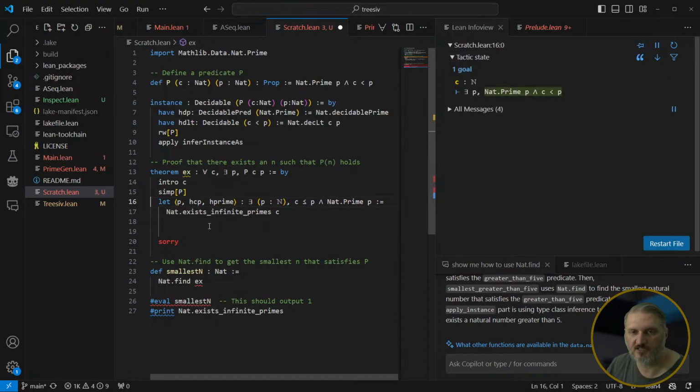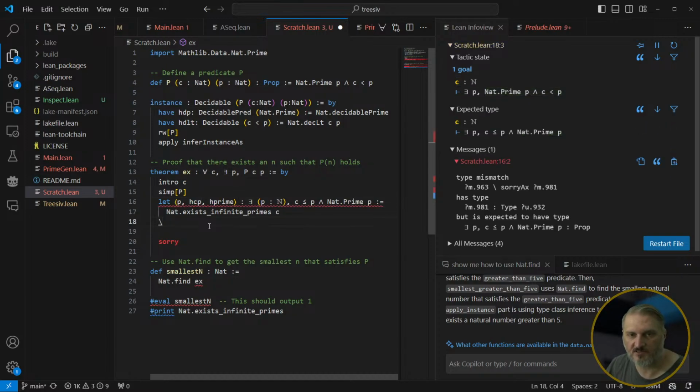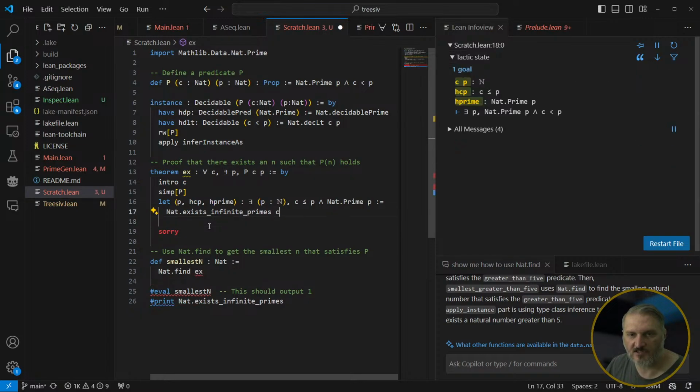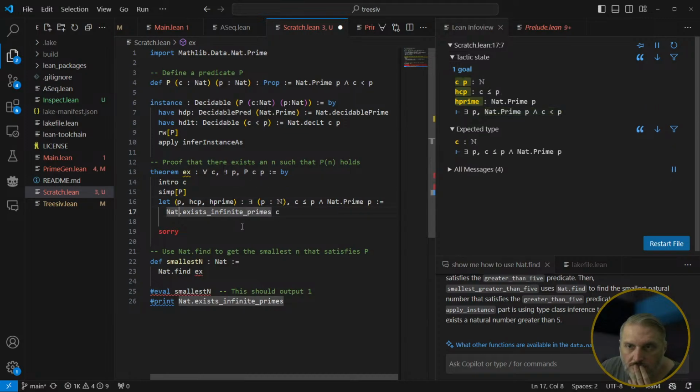Yeah, so I can destructure that statement by using these little angle brackets. You type backslash and then bracket, and that's a destructuring kind of thing. All right, so now I have those.